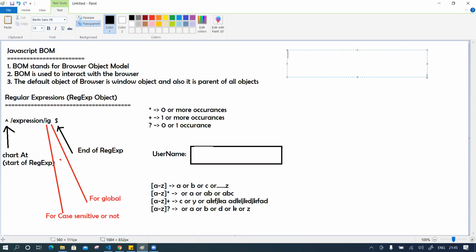For all the input fields, they did not provide anything, only a few of them, like input type equal to email. Or input type equal to calendar: if you write that, the calendar should display automatically.